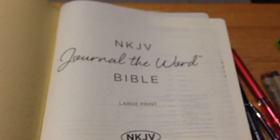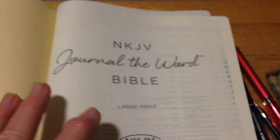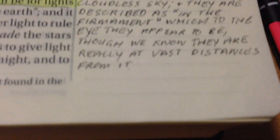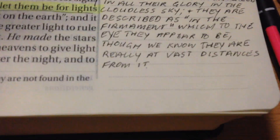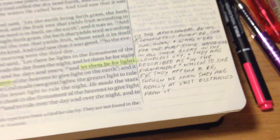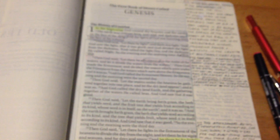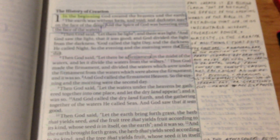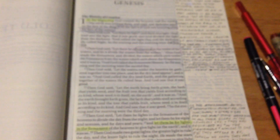I hope that helps if you're deciding on getting a wide-margin Bible and what you can and can't mark in them. This thing is just awesome to write in, and it's even got lines — though I don't use them because I write a bit smaller. I hope this helps, and to the Bible-believing Christian who requested this, I did the video for you — enjoy!